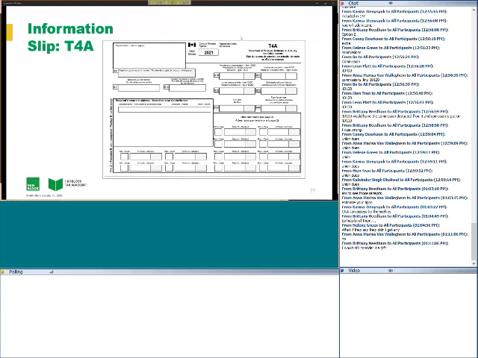Okay, now there's other types of income related to employment that doesn't come on a T4 slip. It might come on a T4A. This is what a T4A looks like. You can also find an example on the CRA by Googling CRA and then searching for a T4A slip and pulling one up. It has a second page with lots of box numbers on it that will help you know what to do. In our tax reference book, you'll find a T4A slip, and again, a lot of the box numbers will be explained with what to do.